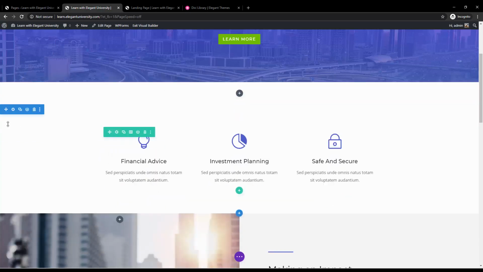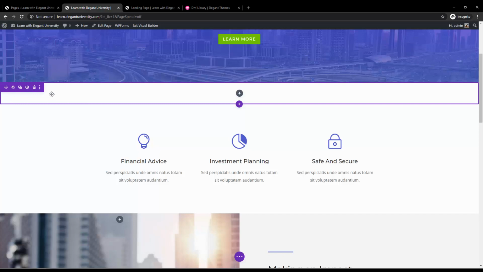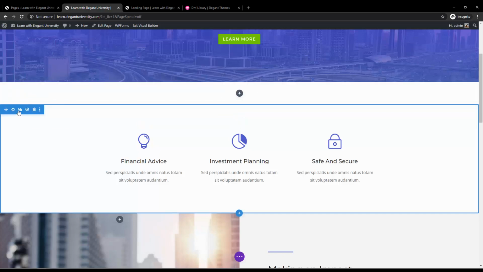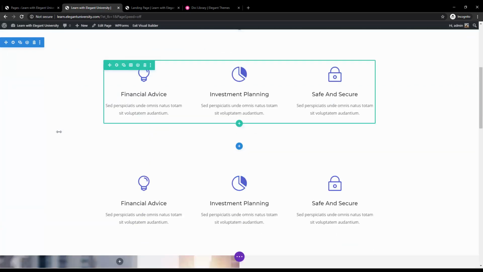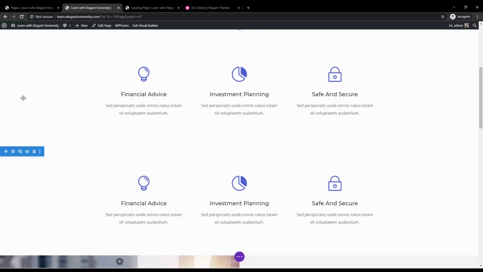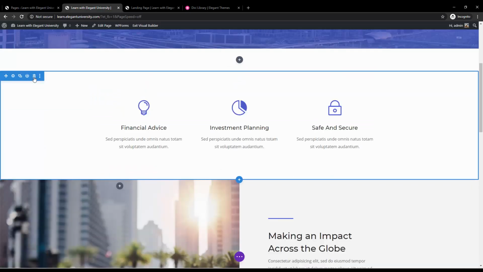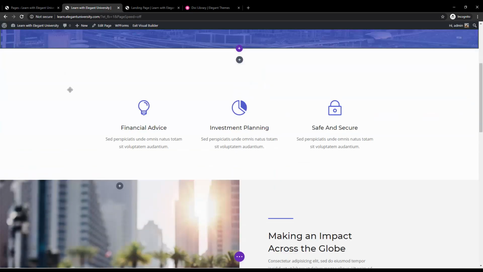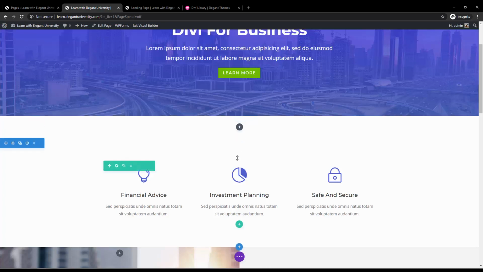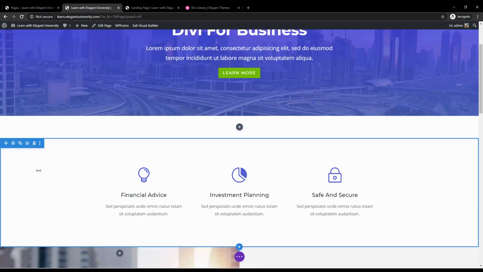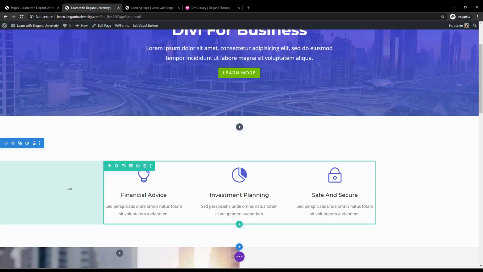First of all, we can just duplicate this section. Now this is a blank space over here, so we can duplicate this section over here. But I'll need to show you the exact way. First of all, you will see these plus icons every now and then. This purple color plus icon means a full width section. The blue color icon means not a full width, but you can have it also made as full width, but that's just doing some spacing adjustments.